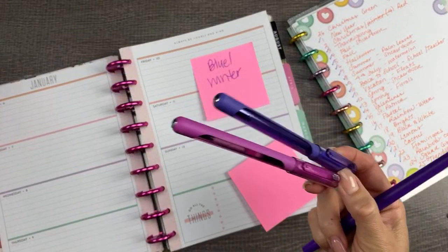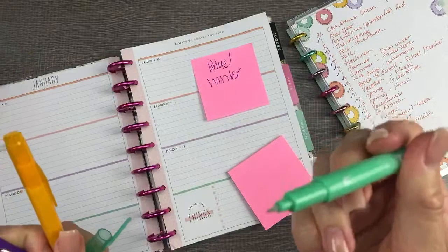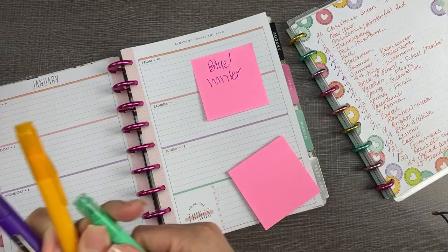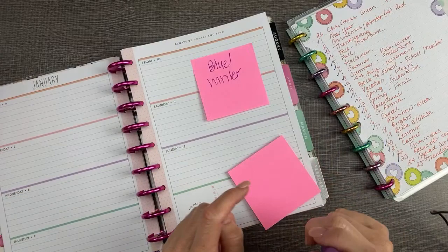I have more pens though. I just got these recently. These are Tombow Twin Tones. They have two different ends, like a little tiny end, and these are markers too, and then a marker end. The Tombow Brush Pens. I like the Kelly Creates pens. I do have a pen video that I did a while ago, but I'll link it when I save this video.